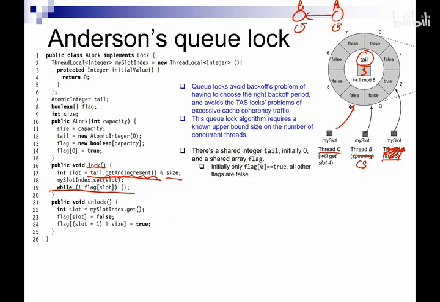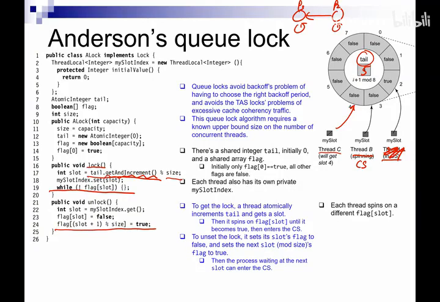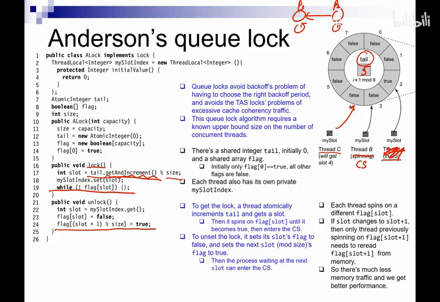There's always one slot that is true. And whichever thread is in that slot, once he's done with his critical section, he's going to set the next slot to be true. That's being done over here.